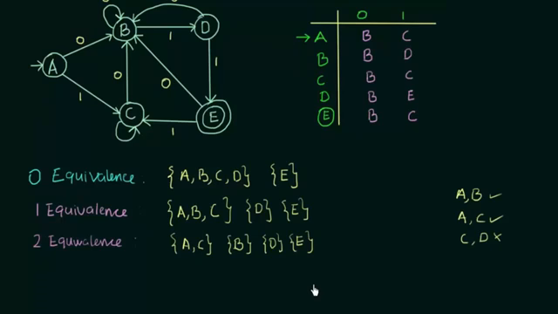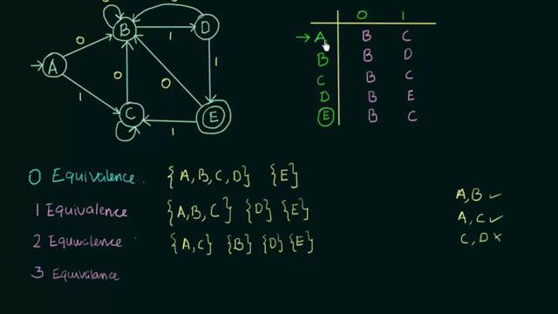Now coming to the next one, that is three equivalence. In order to check for three equivalence, what we have to do? We have to check this row. We have to use this row now of two equivalence, because that is the row just above these three equivalence. Okay, now I don't have to check for B, D and E because they are three separate sets and I cannot combine them with anything. Now I have to only check for A and C.